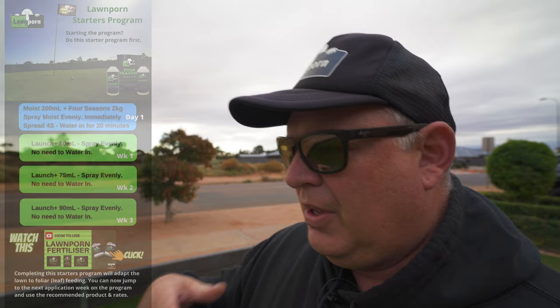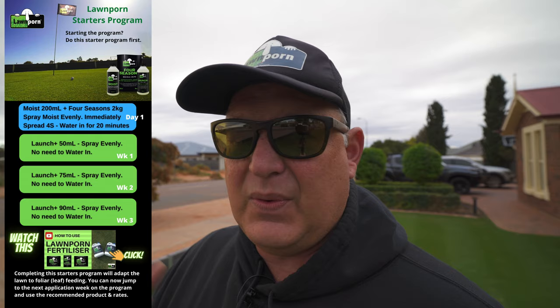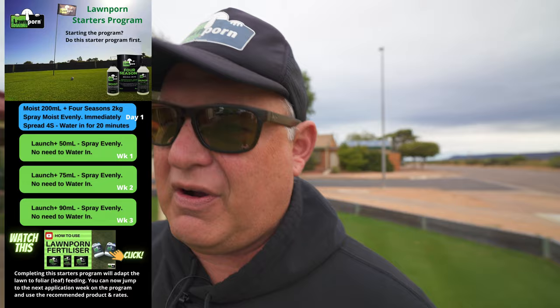Now, the other thing I wanted to say is on page 5, there's a starters program. But the thing about the winter program is that really, if you've never used the Lawnporn program before, you can start anywhere pretty much in the winter program because everything's a low level anyway. So if you've never used foliar fertilizers before, or haven't used History before, or haven't used Hero before, you can certainly go ahead and get into it right at the start of the program. I'll leave page 5 of the program saying, here's a starters program, but realize that you can get into the program straight away.